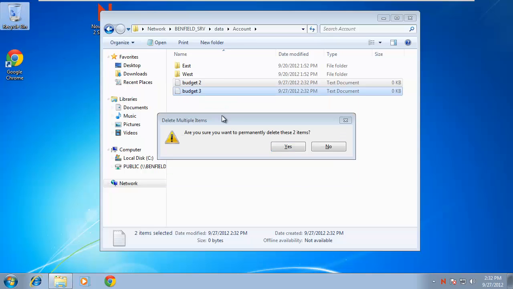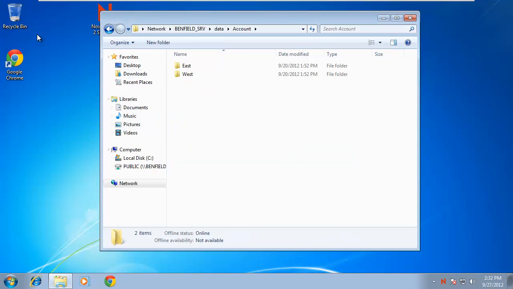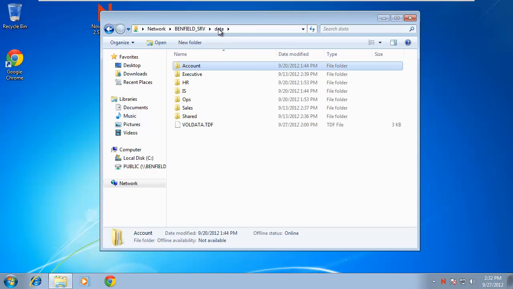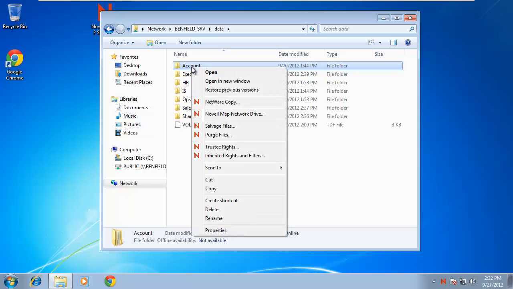That's because it thinks that they're going to go away. So right now my recycle bin is empty. If I say they go away, they're still not in the recycle bin. So Windows is just saying it's not going to the recycle bin, so therefore it must be permanently gone. Novell's still taking care of it. They are still salvageable. Since this is a data directory that I'm working with, I can click back on data so I can get to the accounting directory, right-click on it, and now I have all these extra entries on here. All these were added with the Novell client.